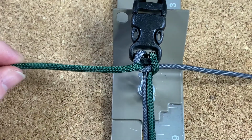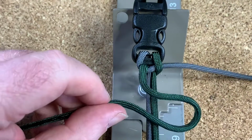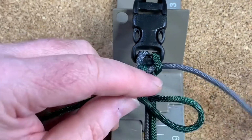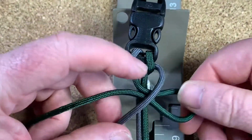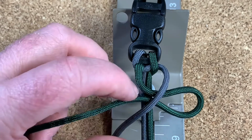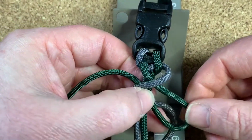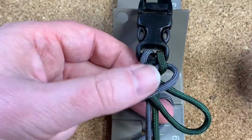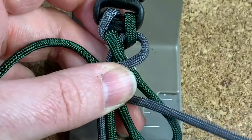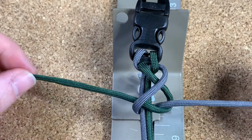Right, so here's the actual weave. Start with your left hand cord. It goes over the top of the 2 centre cords like that. The grey cord, which is a highlight cord, goes over the top like that, over the S, back underneath the 2 centre cords like that, and pull it out the bottom loop like that, and then cinch it up.